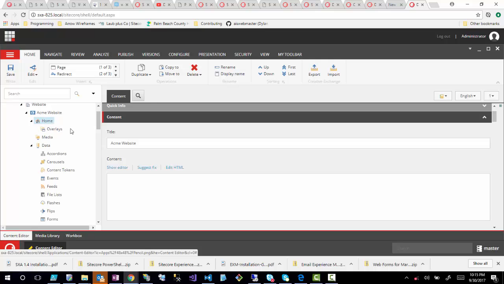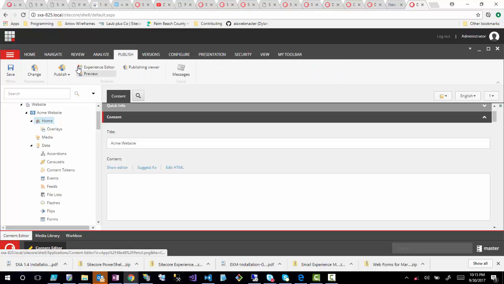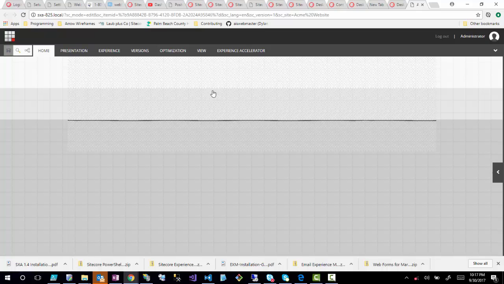So for the home item, let's just go into the Experience Editor. You can also right click and go to the Experience Editor. That's a feature of SxA. All right, now it's done loading. I will warn you of that loading process: loading SxA in the Experience Editor for the first time can take quite a few minutes. But once it's loaded, it seems to run and act more responsively.